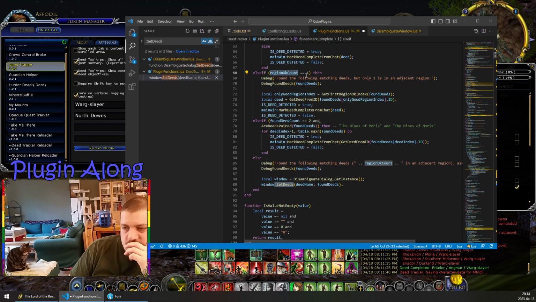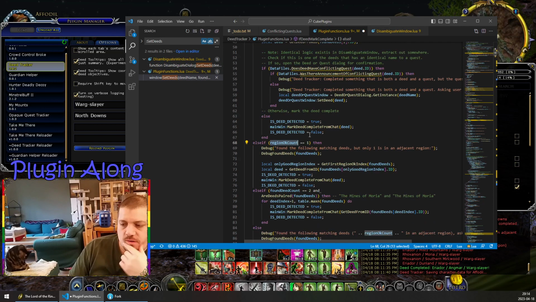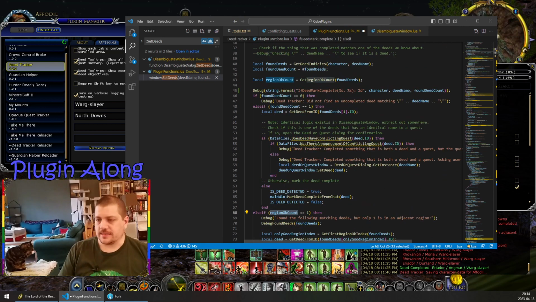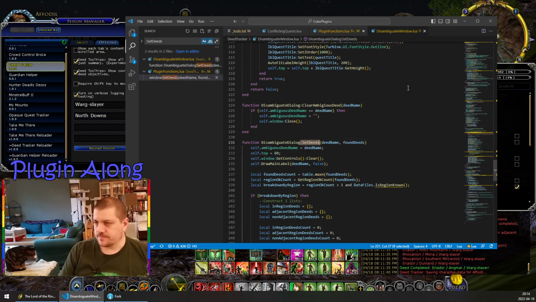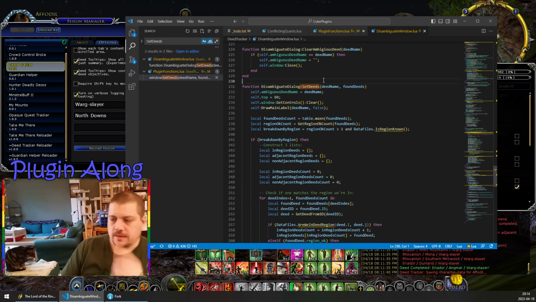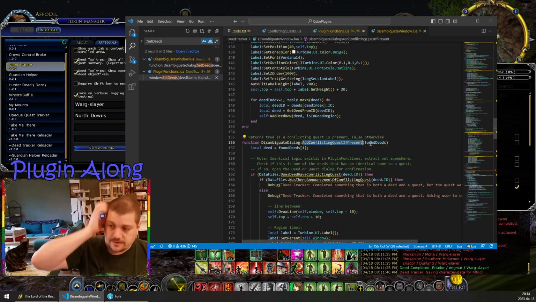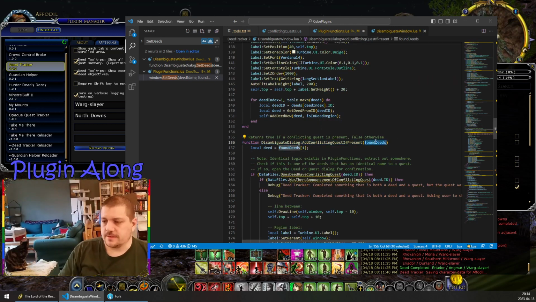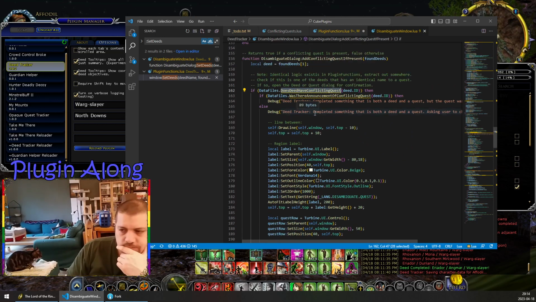If the region count OK, it would be nice to know about the conflicting quest. Where does the conflicting quest come in? Conflict. Alright, add conflicting quest if present. Does deed have conflicting quest?